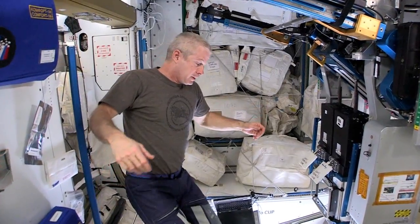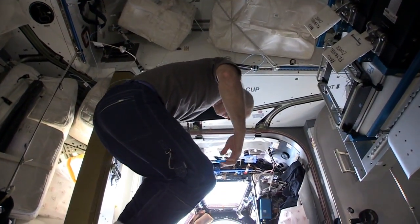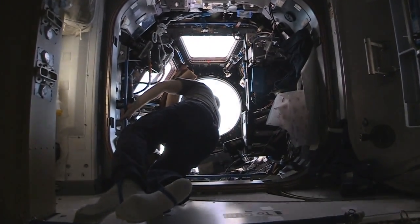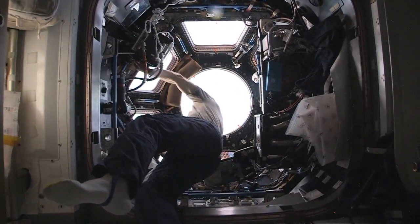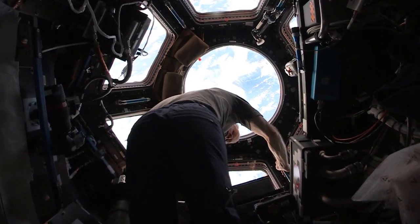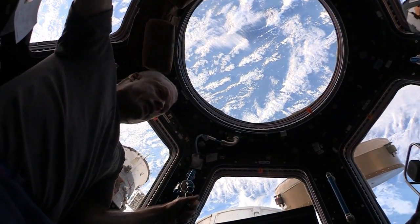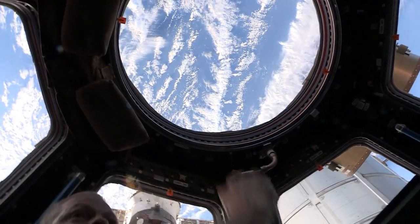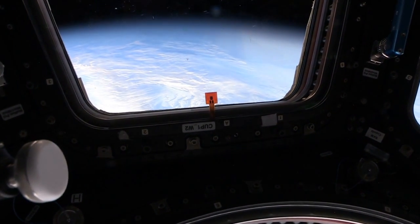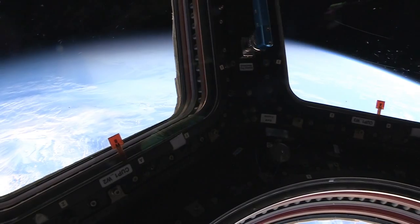Back in node 3, going to head nadir into the cupola. Got some sunlight now. And this is our best viewing spot on the world. Come on in, get out of the way. Very good. So we have a full set of cameras up here. And of course, a robotic workstation, just like in the lab. And there's a beautiful Earth. So we can hang out.